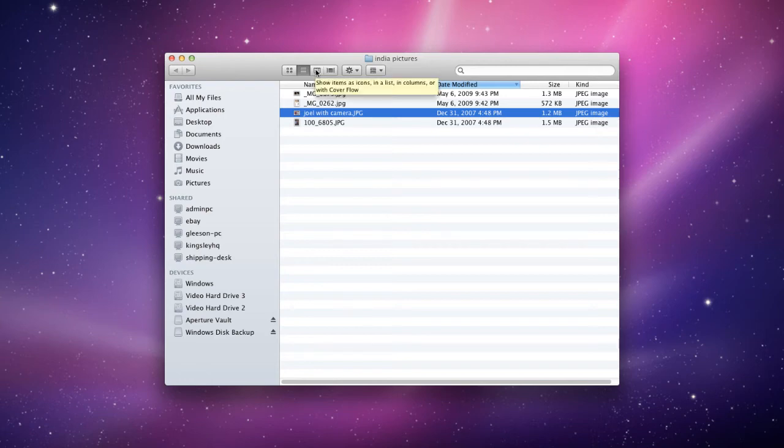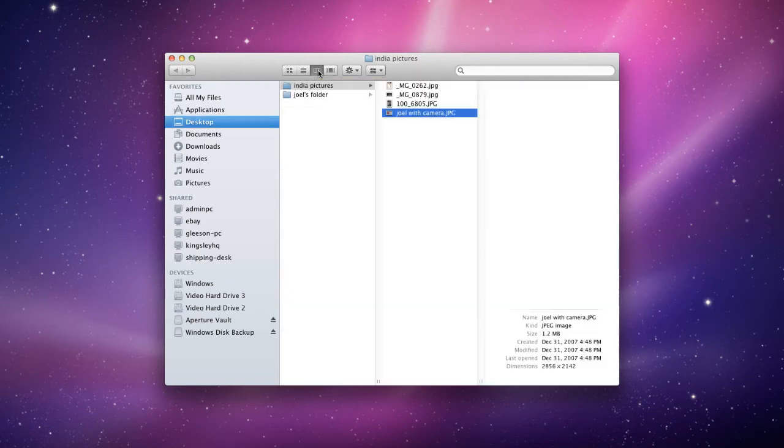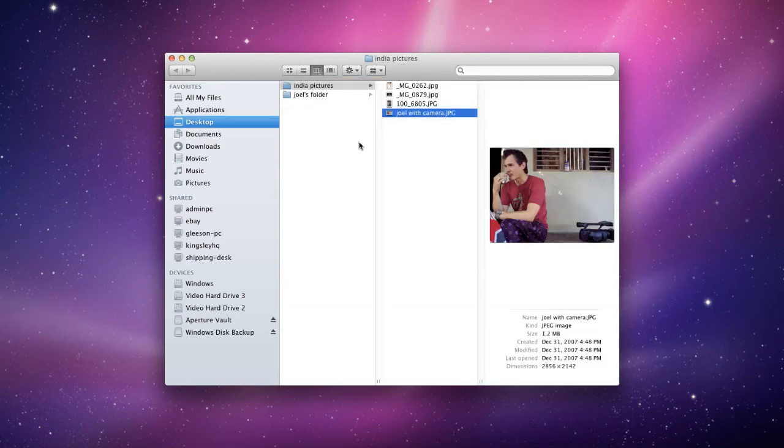And then the third one is called column view. I'm going to click on that. And this actually shows me three columns that show me various things about the file. The file is here in list view in this column.